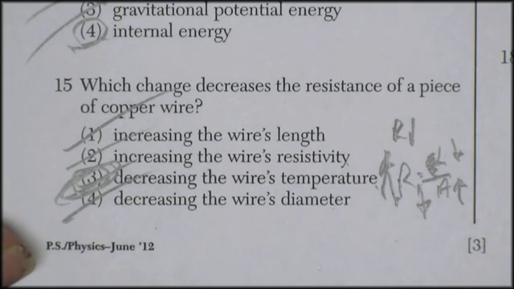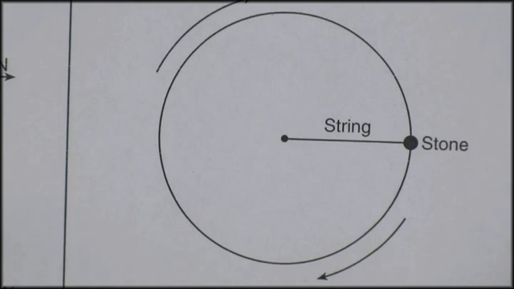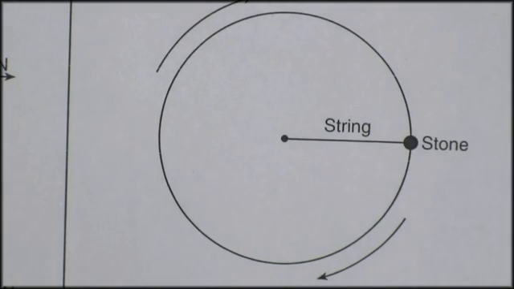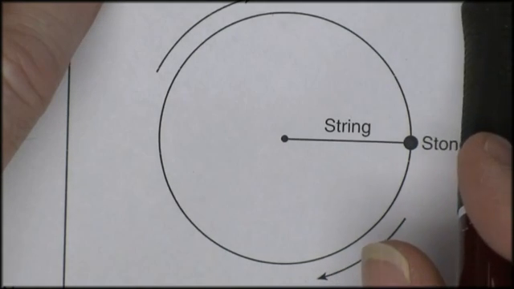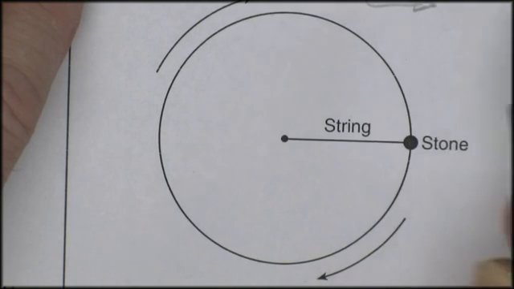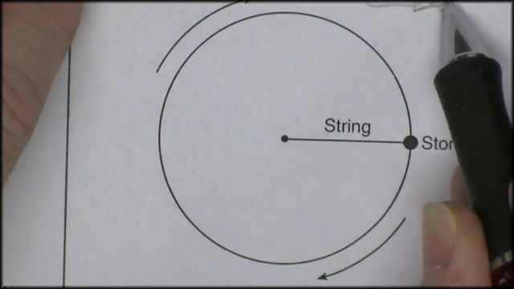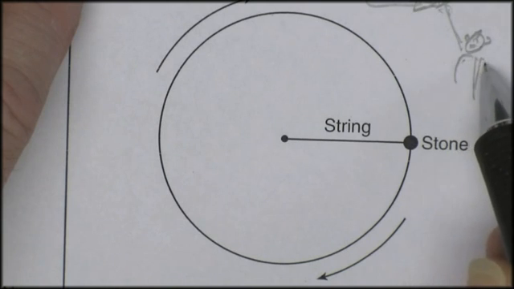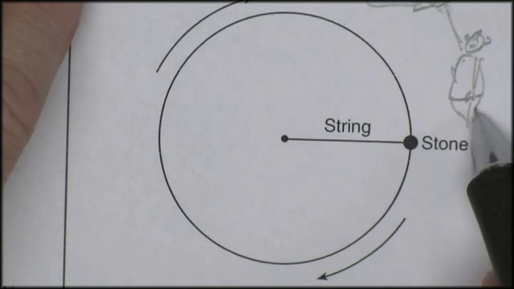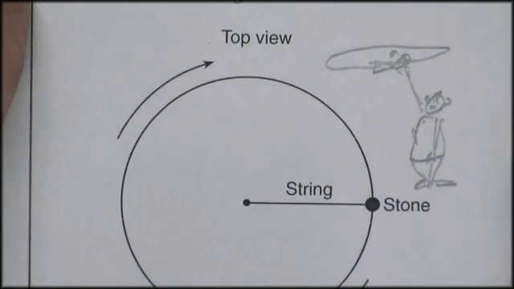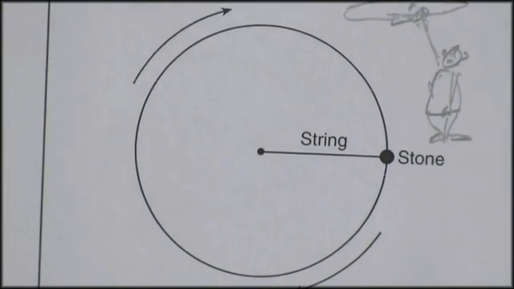But yeah, you put wire, put it in liquid nitrogen, lowers the resistance. Question 16. A stone on the end of a string is whirled clockwise at a constant speed in a horizontal circuit shown in the diagram below. So let's see, it's whirled clockwise at a constant speed in a horizontal circle, which means you're doing this over your head. The circle is horizontal. The only way you could do it is if you had your hand up here and it was over your head. This, as it turns out, could be a dangerous thing. We used to actually do a lab like this where we whirled stuff over our head. But as it turns out, people's lab partners kept smacking themselves with it. So anyway, you're whirling this over your head. They wouldn't let you do this in a school. I don't even know why this is a problem. They would never let you take a rock and whirl it over your head. It's horrible. Let's see what they want to know.